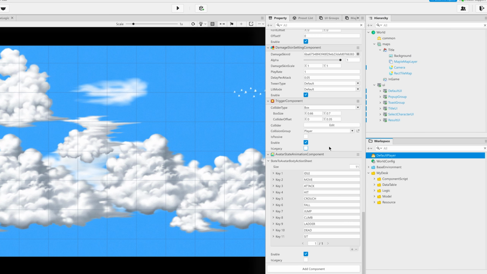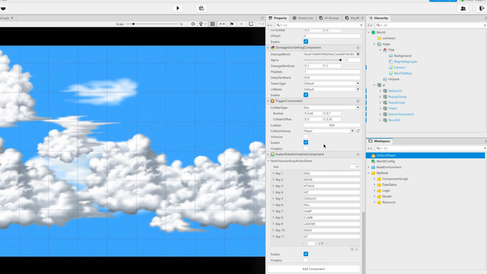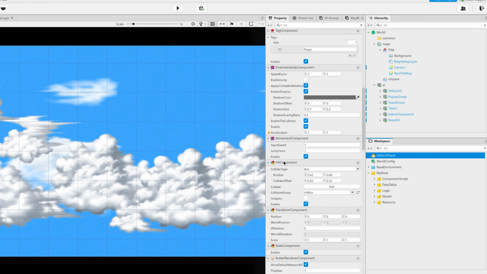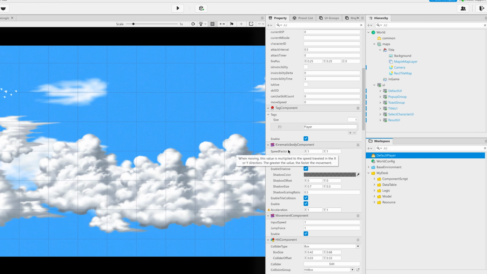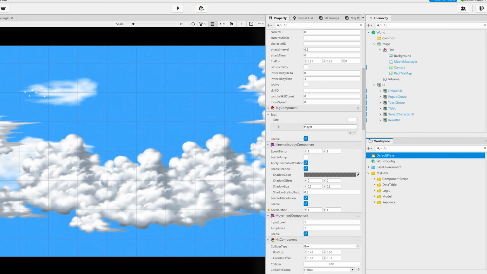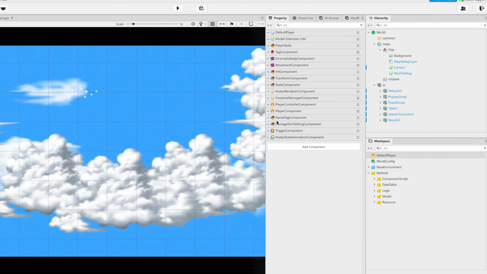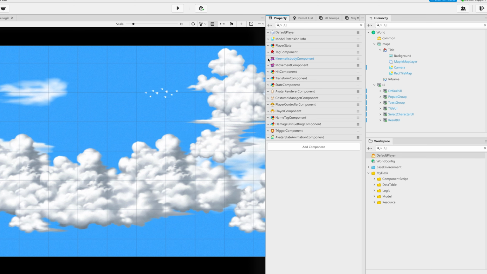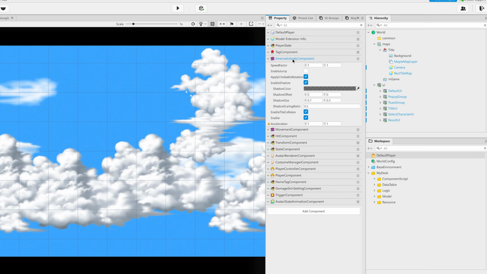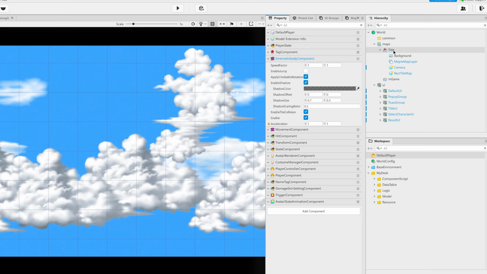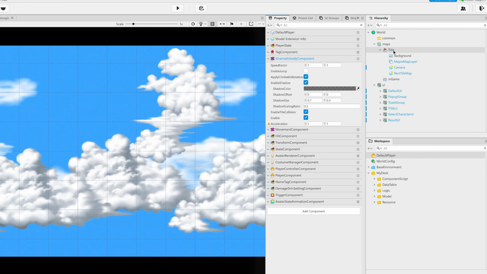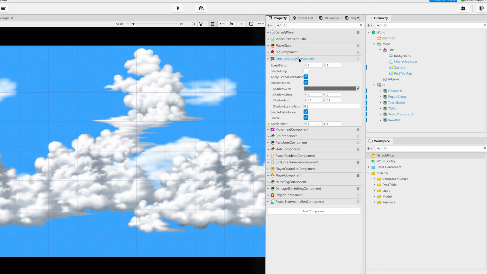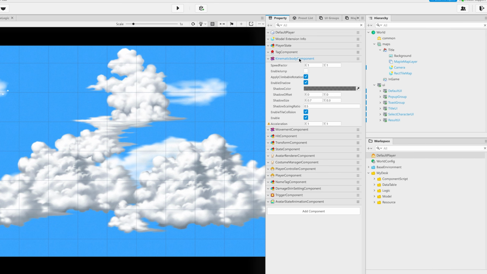So our default player has a ton of different components attached to it, and the most important of which will be our kinematic body component. So let's collapse all of our components here just so that we have a bird's eye view of all of our components. And our kinematic body component is what will work with our rectile map. So depending on the type of map that you have, the required component will be different. So let's do a quick refresher on entities and components and the various types of scripts before we proceed any further.